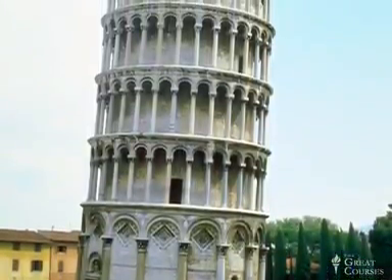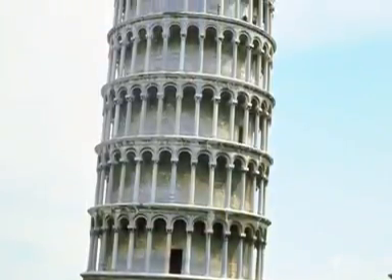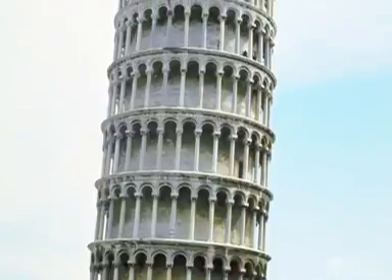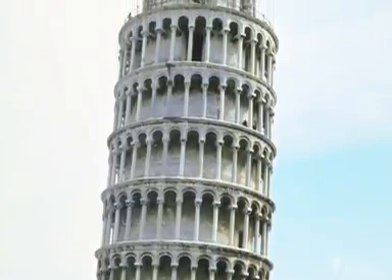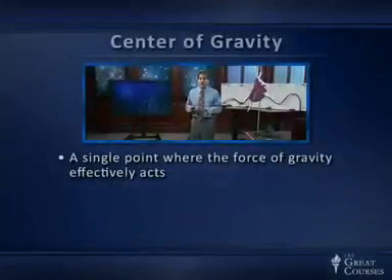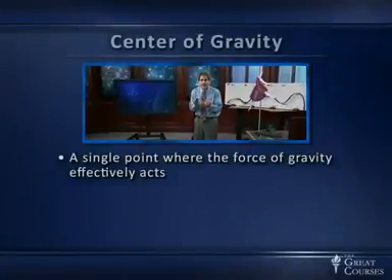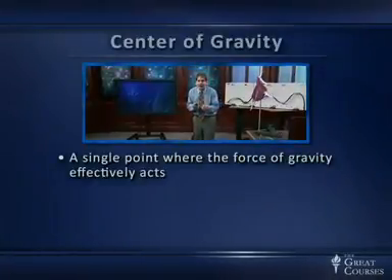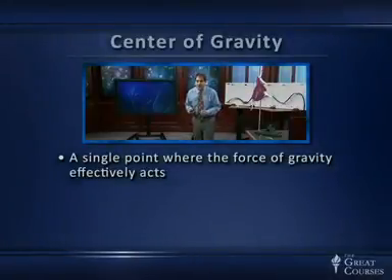How is that possible? The reason the Tower of Pisa looks improbable is because we know instinctively that there is a torque due to gravity on the Tower of Pisa. We have to think about where that torque acts. And it turns out that every object has a point called the center of gravity, and it's as if all the mass of that object were located at the center of gravity, at least for the purposes of the torque that gravity exerts on the object.